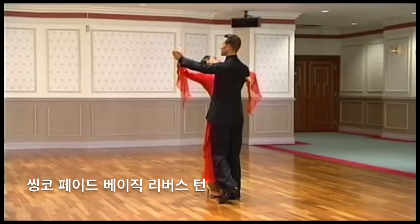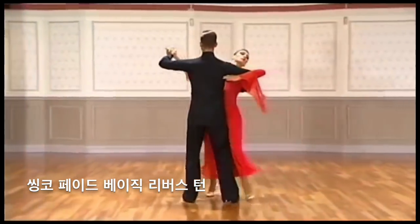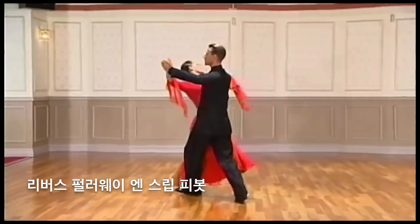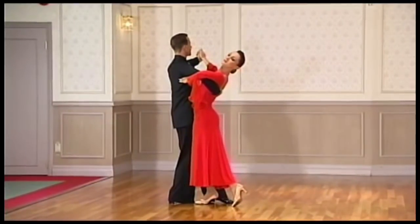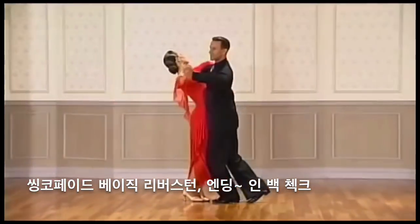Syncopated basic reverse turn. Reverse fallaway and slip pivot. From one to three of syncopated basic reverse turn, ending in back check.